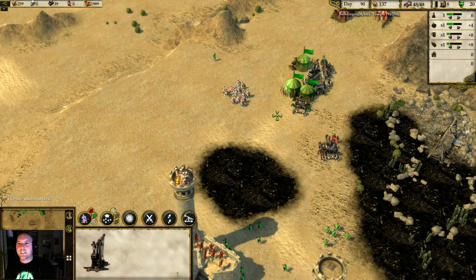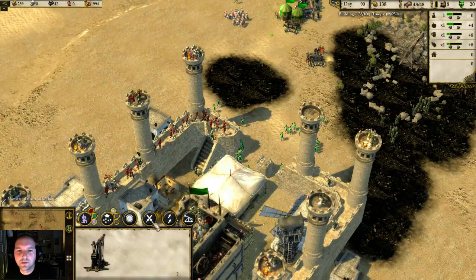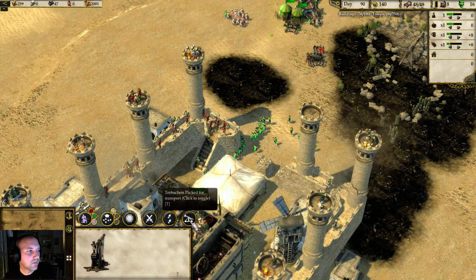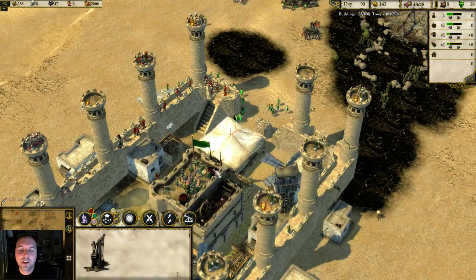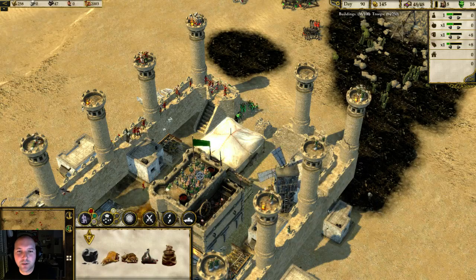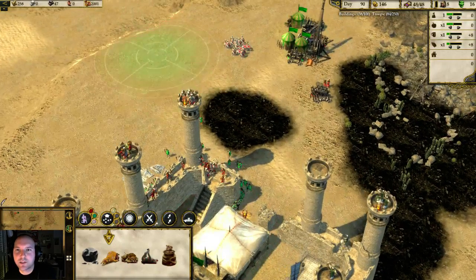Alright. This is getting serious now. Alright, I hope this is enough range. I like that you have to pack and repack the trebuchets. It's kind of a pain. Perfect. Get those cows up there.